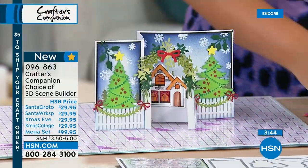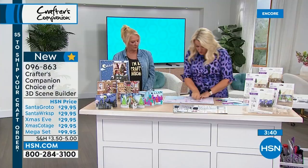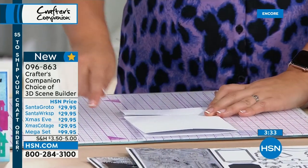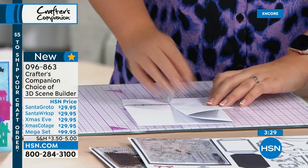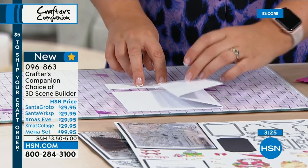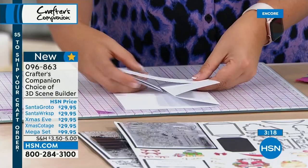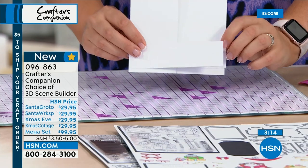Can I just show you how to do one of these Z Fold cards? So you do get the instructions in with every sheet. Every pack, you're going to get the instructions. Basically, what it says to do is cut a sheet of 8.5 by 11 down, and we're going to score it in half, so that this folds back on itself. Then you trim off the bottom 1.5 inches. Now, how you do a Z Fold card, once we've trimmed off the bottom, we literally flip this over and this sticks onto the bottom panel. Clever. That's easy. That's how you make a Z Fold card.